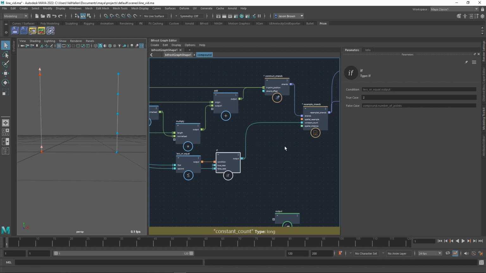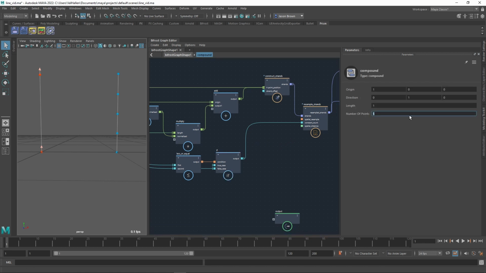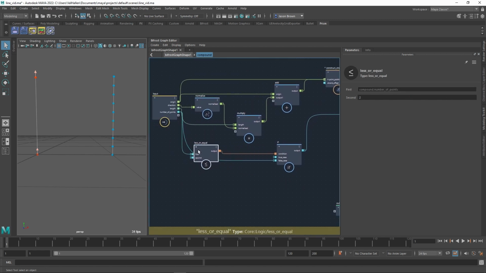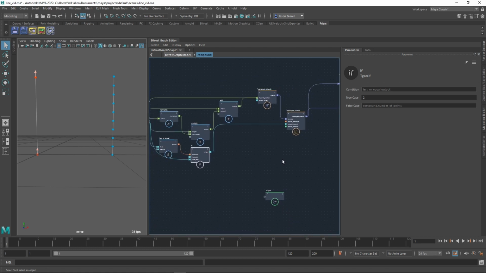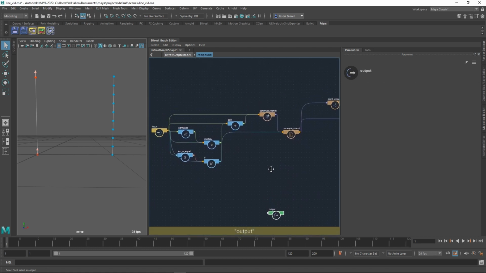We'll pop that out. That's all fine. Let's just set this to 1 and we've still got 2 points. There you go. So that's working. I'm a bit scared to go -5 and see what happens, but you'll just have to trust me on that. You know what? Why don't I save that? Put my faith in my own thing. Yeah, it hasn't broken. That's great. Okay, we'll go back to 10. There we go. So that's our first bit of gotcha logic, just making sure that the number of points we're resampling our strand to does not ever fall below 2. Right. We're safe and set up now.